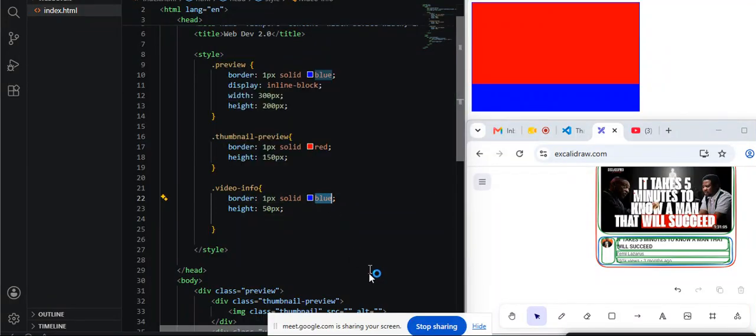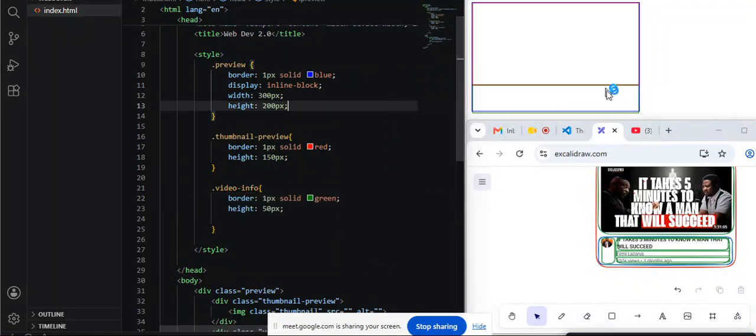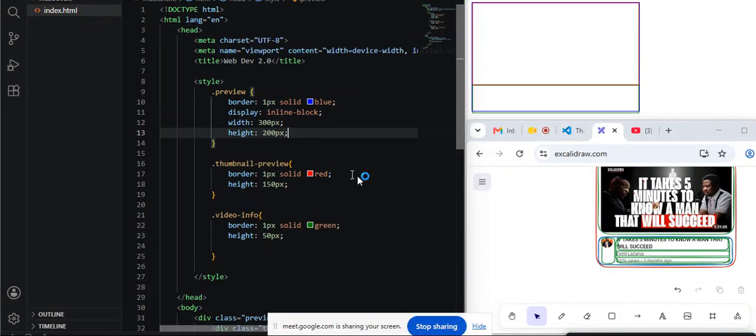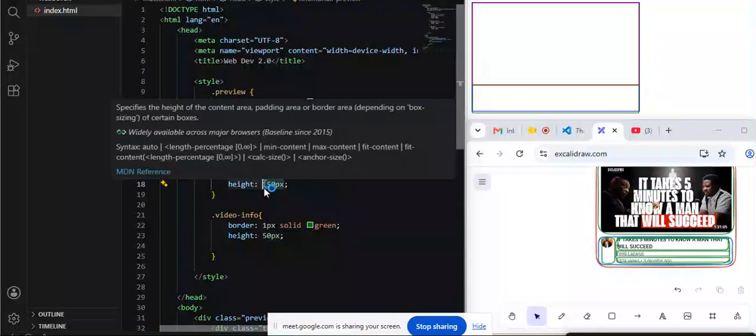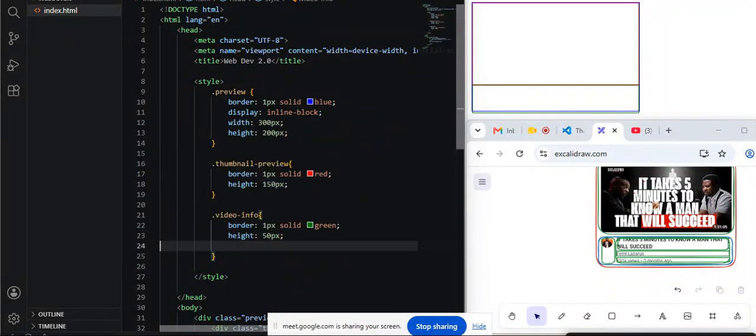I'm just changing their border color, maybe green, so that you see what's going on. So now this is how everything looks. But you see, I'm having an empty space here. I set the height of the preview to this, and then the height of this to this, and then the height of this to this.